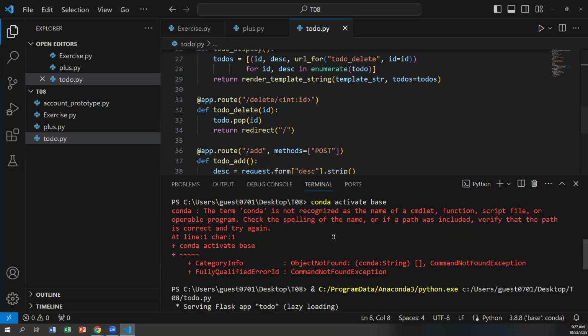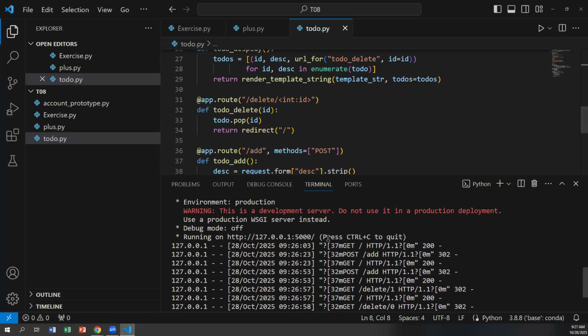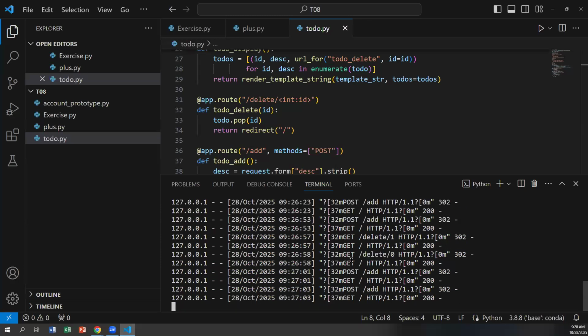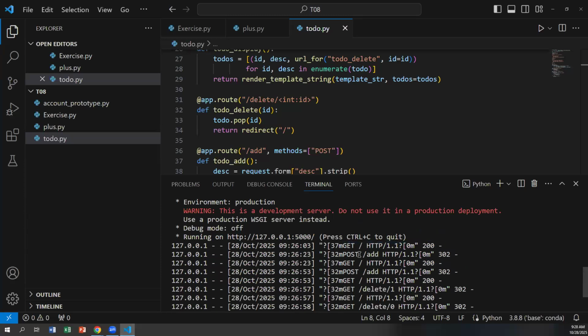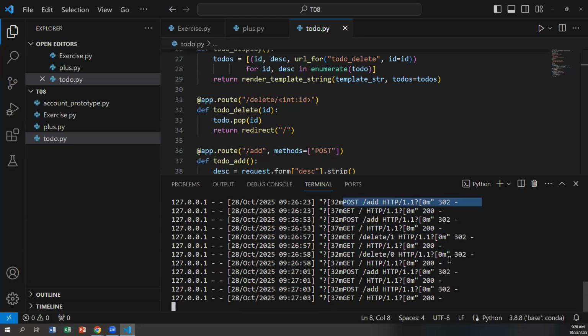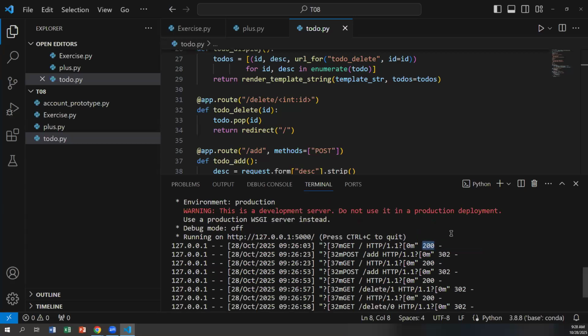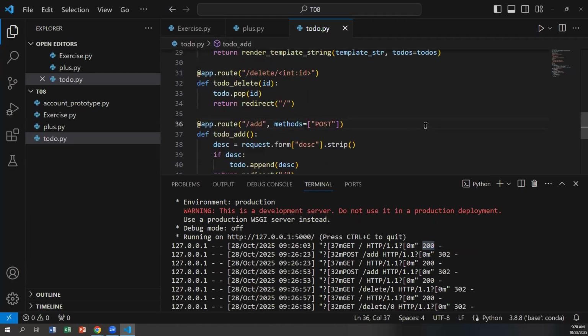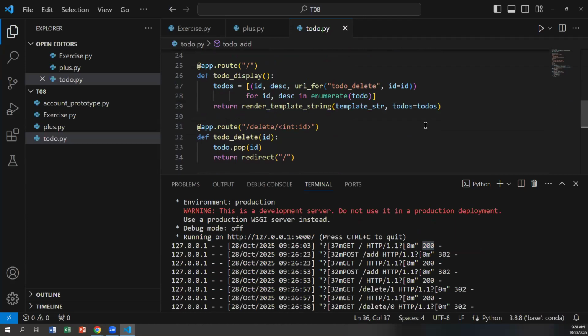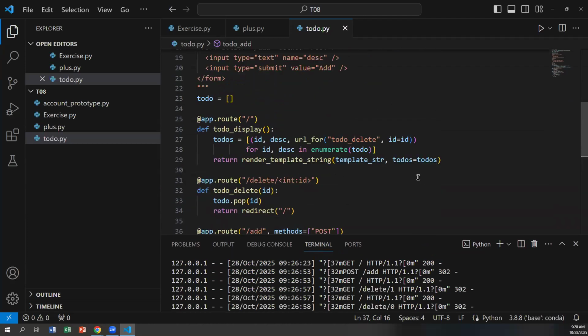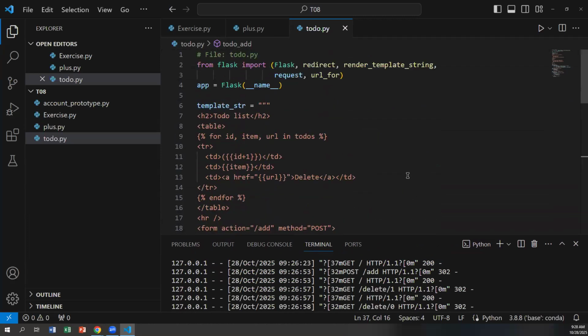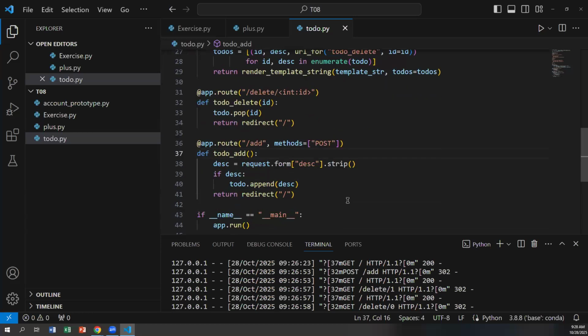So now you can have a try by yourself. Every time you are submitting something to the application server, you will get some response from the server, with the get method or post method, and the code 200 means the request has been done successfully. Now I'll give you some time to try this example by yourself.